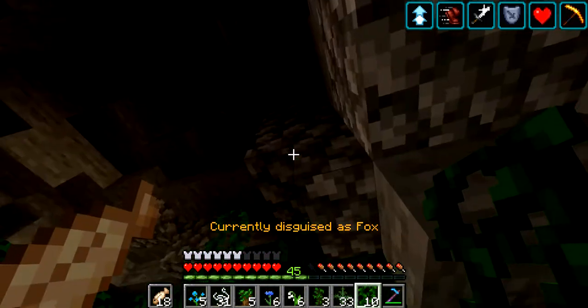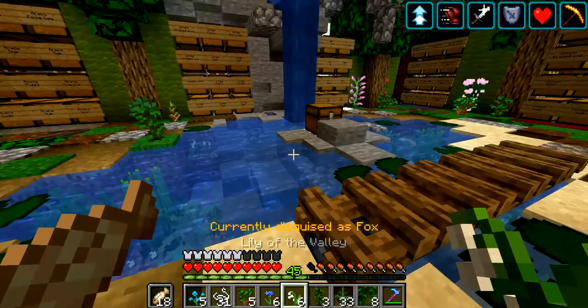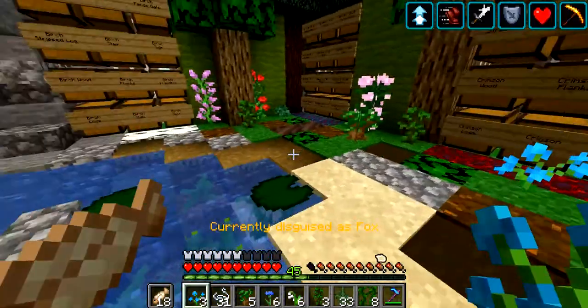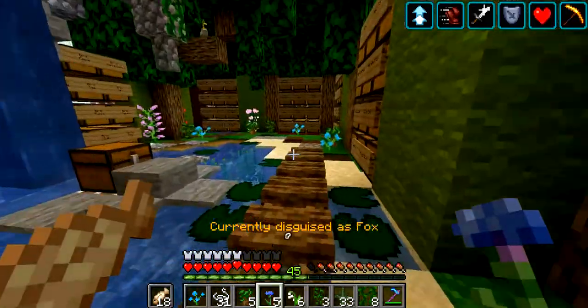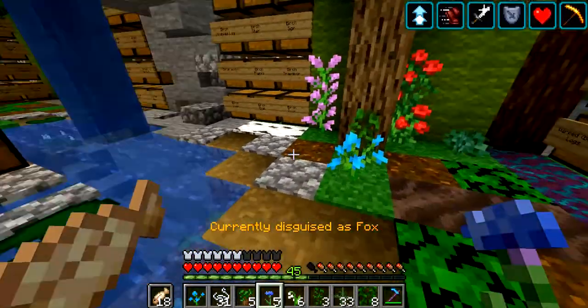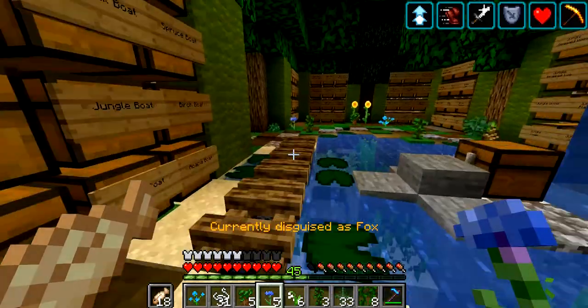Let's put some over here. Okay, yep, that'll look okay. We'll wait till it grows in. Some of the flowers. Let's see. The blue orchid is Mimpa's favorite, so let's put some of those around. And the cornflower is my favorite. My second one would be the dandelion. The dandelion was my favorite Minecraft flower until they added the cornflower in.